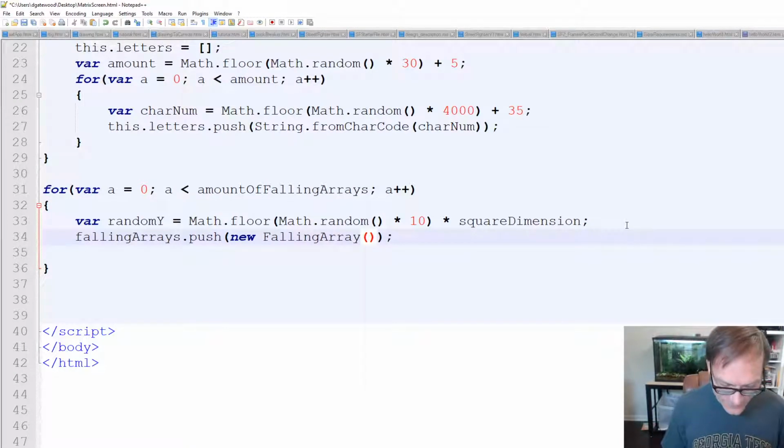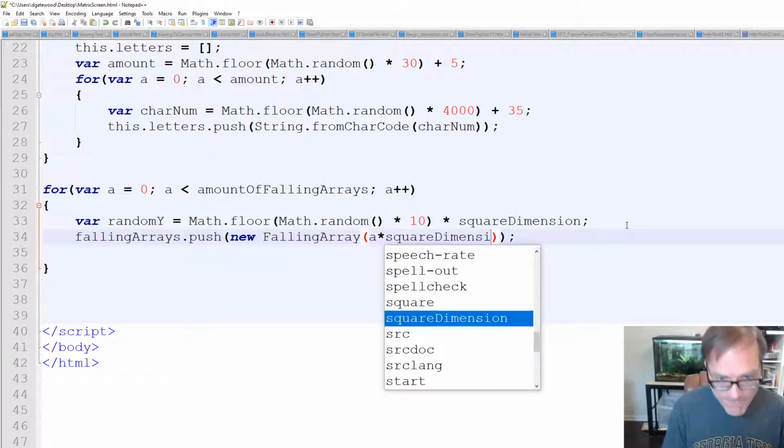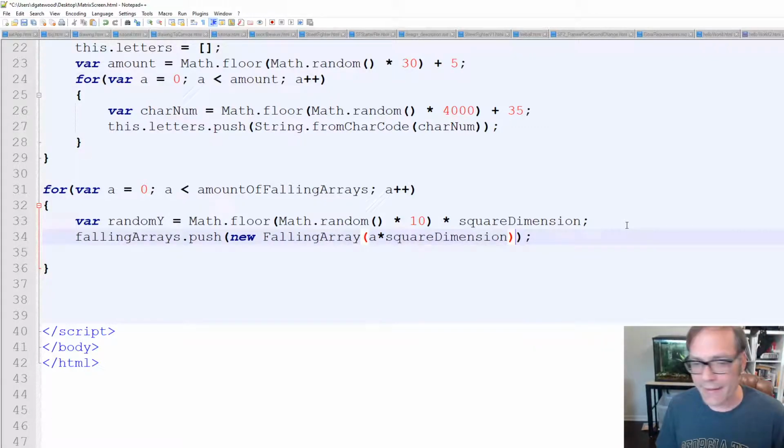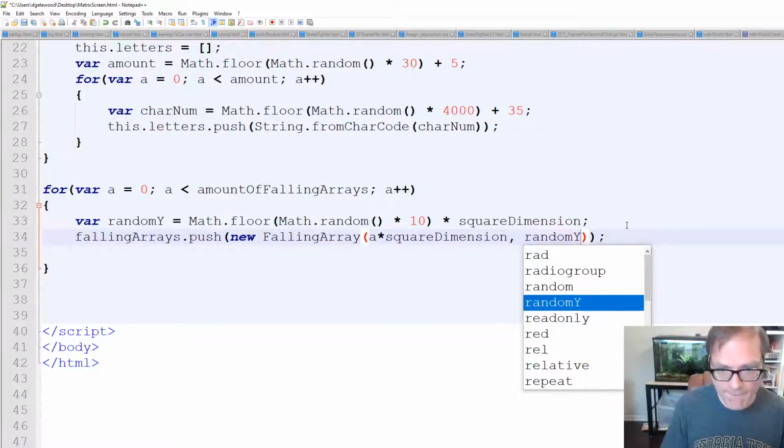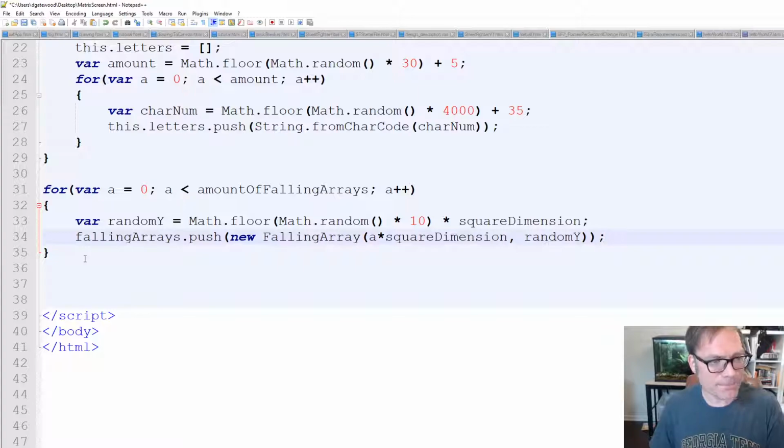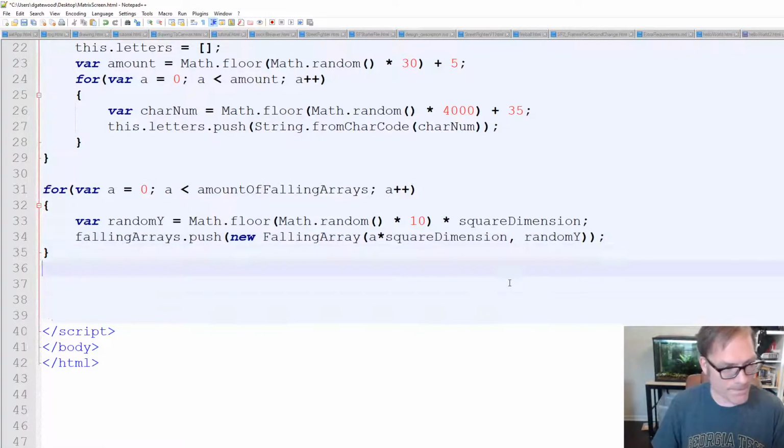Our x is going to be a times square dimension, and then our y is going to be random y. Okay, so we have that, and we're going to see what that looks like.